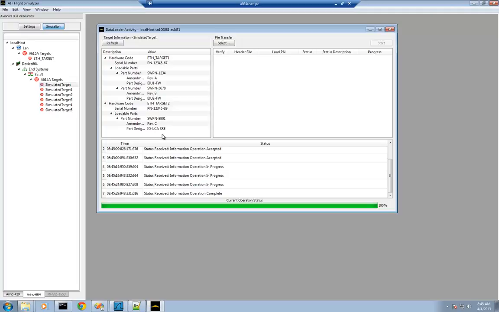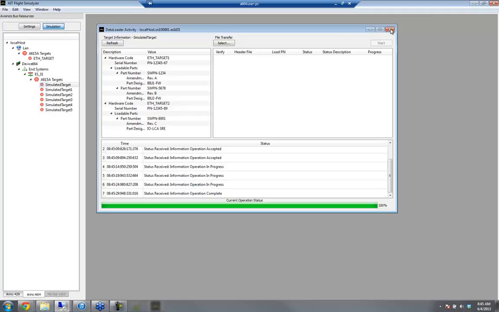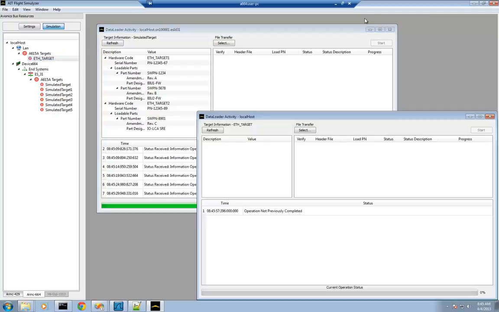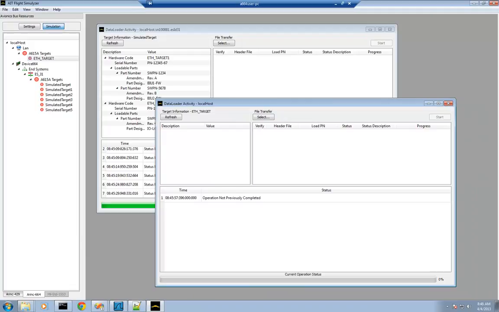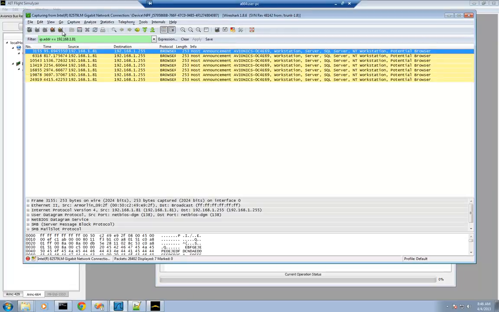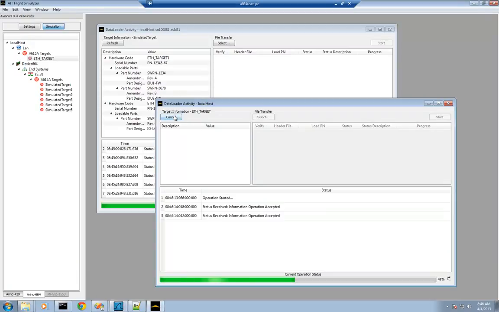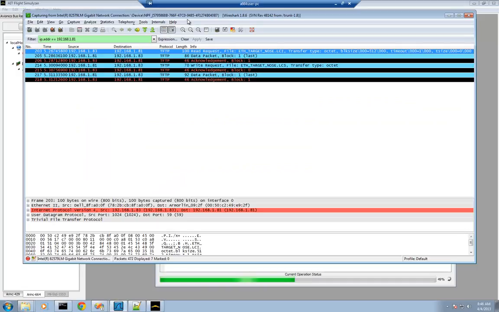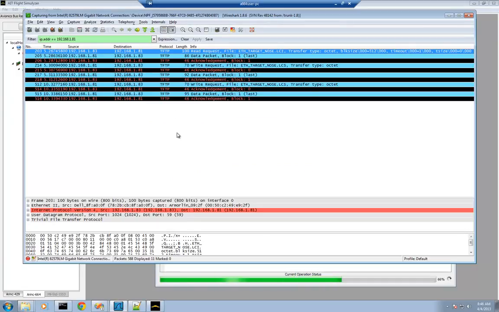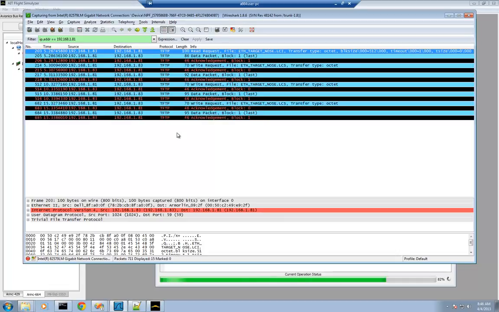Okay, so I could also do this operation towards an Ethernet target. If I do it with the Ethernet target, I want to make sure I capture some of the data using Wireshark. So I have Wireshark sniffing the LAN interface on the data loader here, and I'm going to kick off the operation over the standard Ethernet interface. You can see in Wireshark here what's actually going on the wire. This would coincide with what we looked at in the flow charts for the information operation. So let's let the operation complete here.